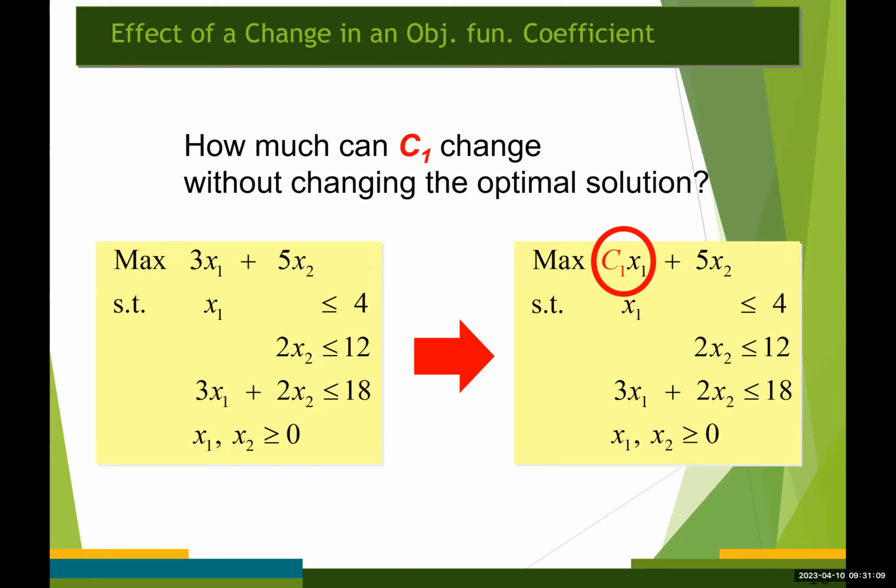Then the question is how much we can change C1 without changing the current optimal solution. In other words, I want to see for what ranges of C1 values the current basis remains optimal. Currently C1 is 3, right? C1 value is equal to 3.